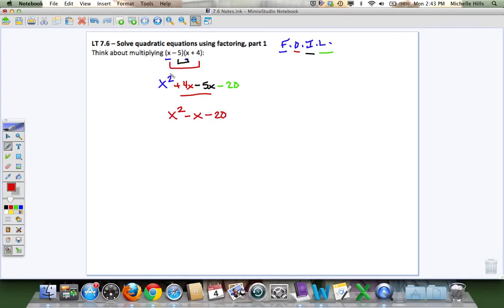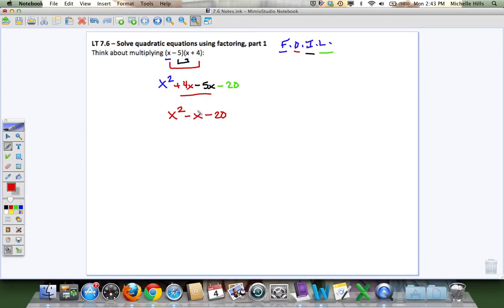We're reversing this process today. We're starting with a problem of x squared minus x minus 20 and factoring it back apart into x minus 5 times x plus 4. Now I very deliberately put these little brackets down below. Notice that the x squared just came from the x times the x. The negative 20 came from these two constants multiplied together.